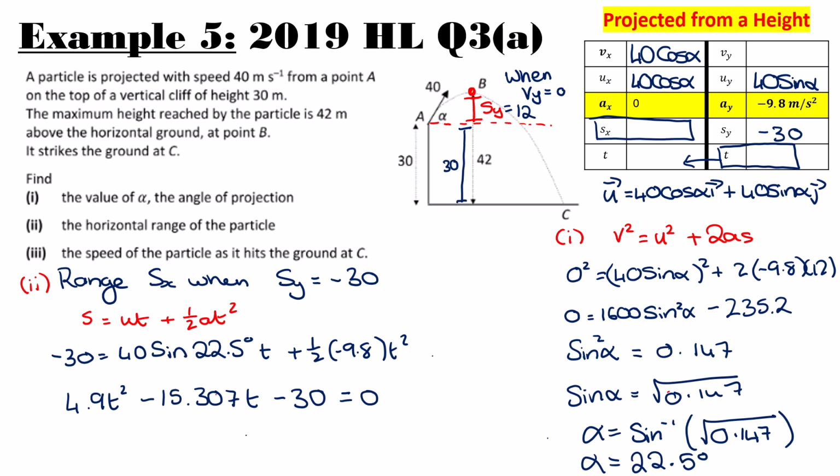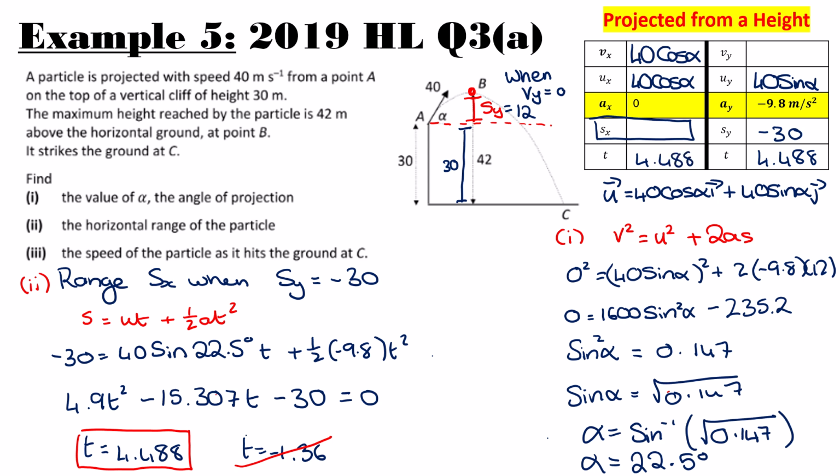So we're going to use the quadratic formula to figure out 2 different answers. Because of the minus 30 on the end, the roots will have 2 different signs. So we are going to get a negative t, which we're going to ignore. Let's put that into minus b. Using the plus, we get 4.488. The minus gives minus 1.36, but we're obviously ignoring that negative time. So 4.488 is the time when this particle lands, and we can throw that into the table.